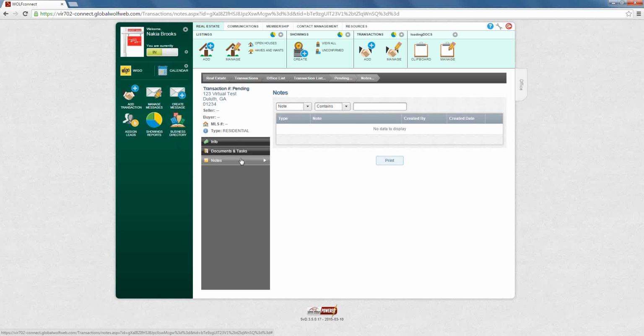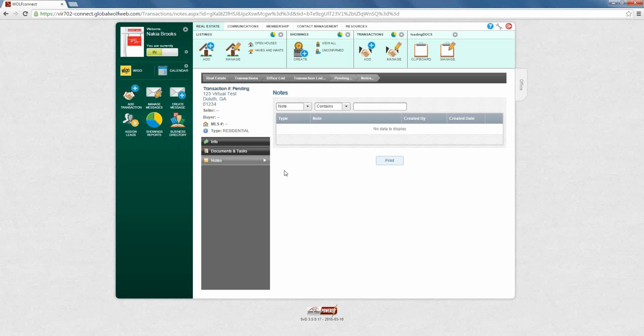In the notes area, this is where you're going to be able to add in any notes. If you would like to communicate anything for this transaction, feel free to hop into the notes area. You will see, and I know it's not displaying right now, but you will have access to an Add Note button right down here, where you can simply click the button, type in your note, and save. Those notes will be saved here on your note screen going forward. That will also notify your admins that there has been a note attached to this transaction.